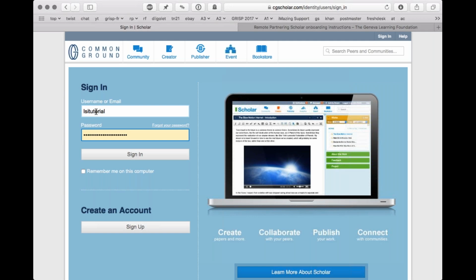This is very important. For example, one person had used their Gmail account to register, but was trying to log in using their organization, their work email. So obviously that wasn't working out.